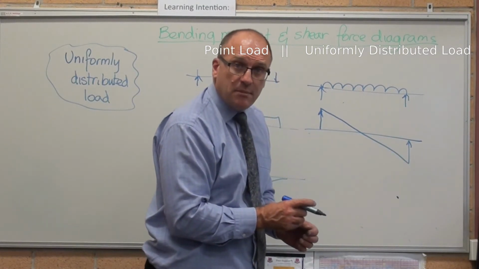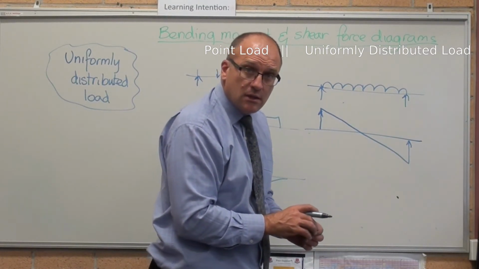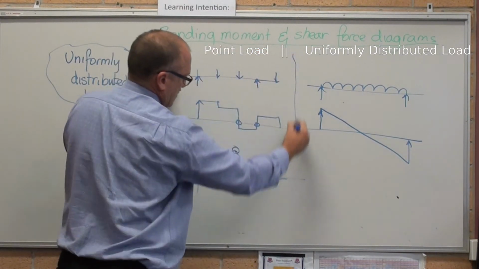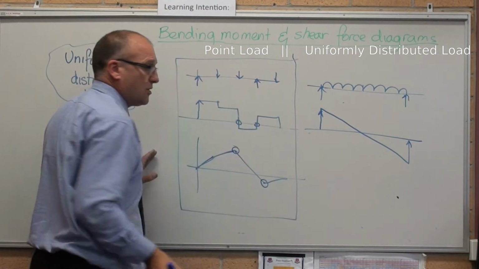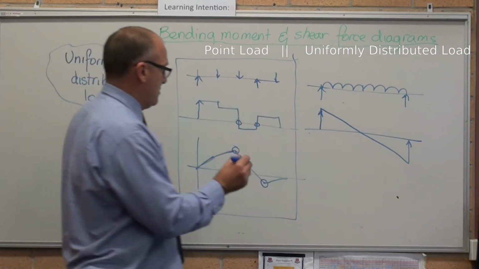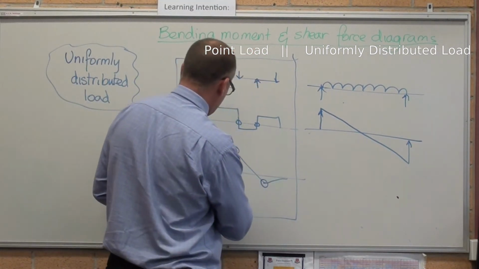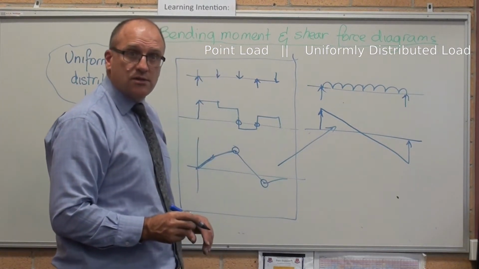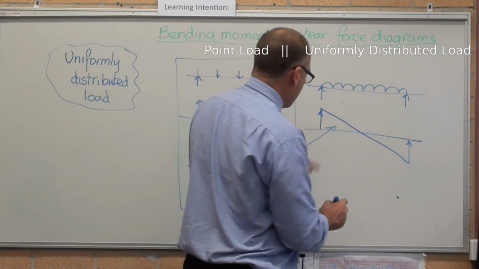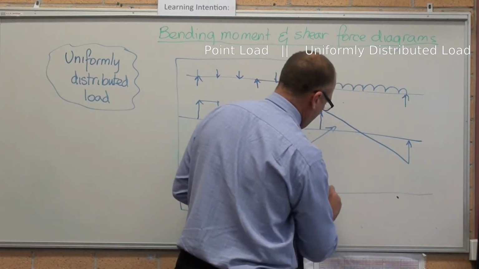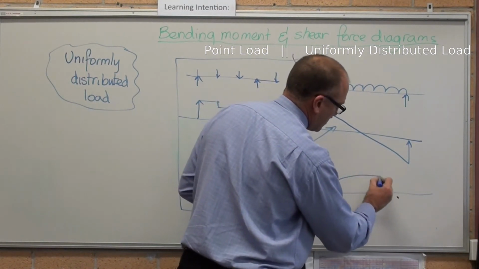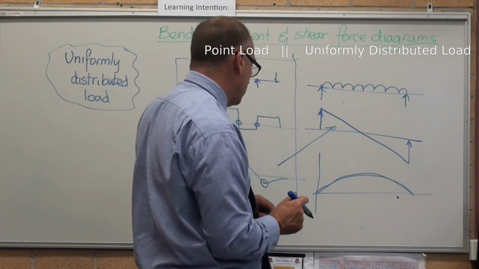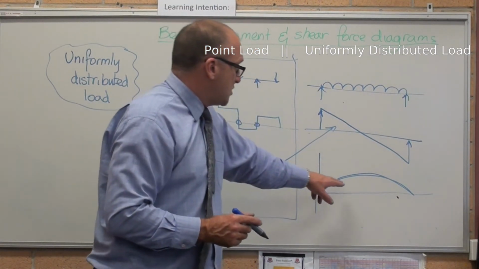The syllabus specifically mentions 0 calculations. What I want you to understand, memorise this, because the syllabus says no calculations. That one's sloped straight lines, this one is now sloped straight lines. And bending moment is force times distance. If I was to add up the area under that and keep on going, I would end up with this beautiful upside down parabola. Looks like that. So it's a curve.